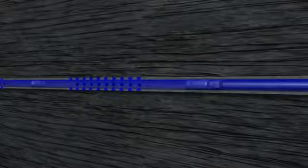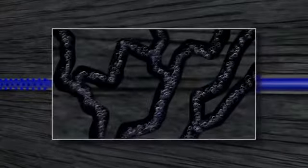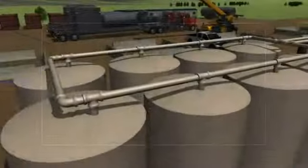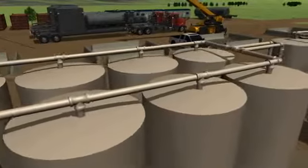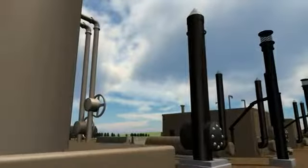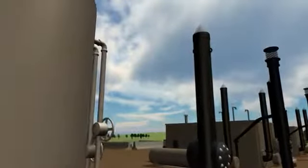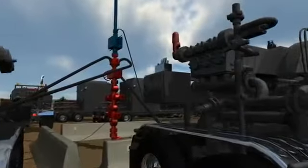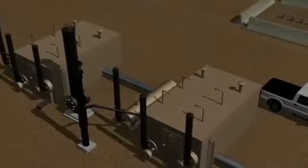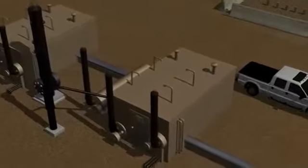When we are ready, we drill out the plugs. This allows the gas or oil to flow into the well. At the well pad, the flow is separated into gas and liquids. The liquids might include oil or water that was also locked in the rock deep below ground. We collect the water to be reused, re-injected, or disposed of according to local regulations. The gas or oil continues to a pipeline to provide energy.